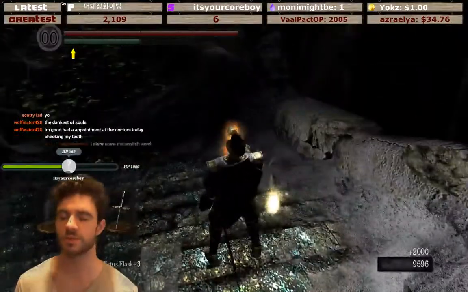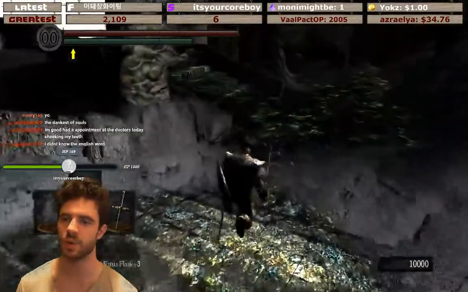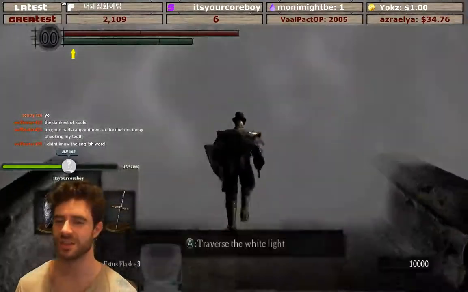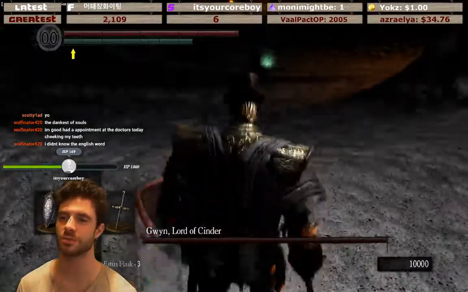This guy sometimes drops his halberd, which is annoying because I don't need the halberd now, do I? Okay, here we go. I don't know the English word. Oh, dentist. Yes. The doctor that checks your teeth, Wolfinator, is the dentist. We've all learned something today.